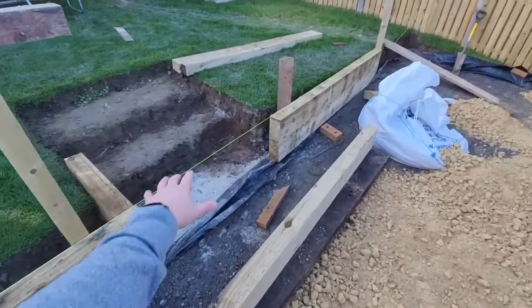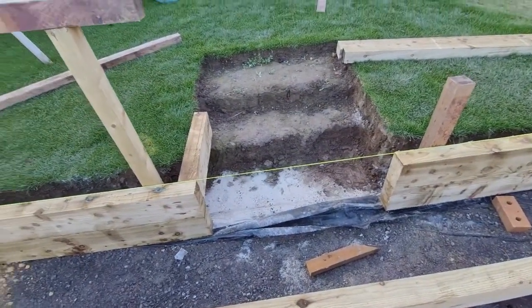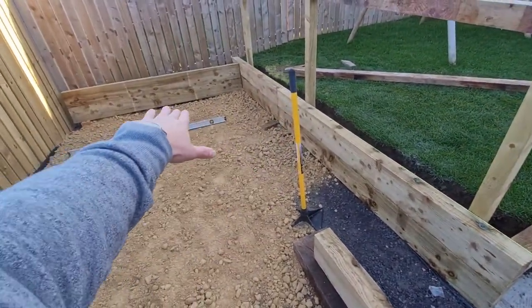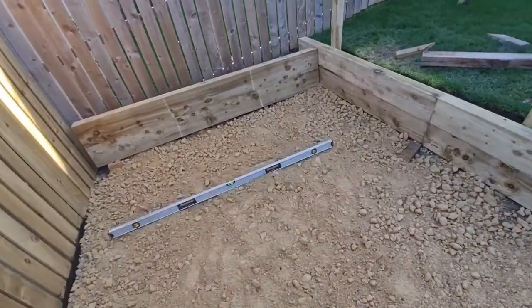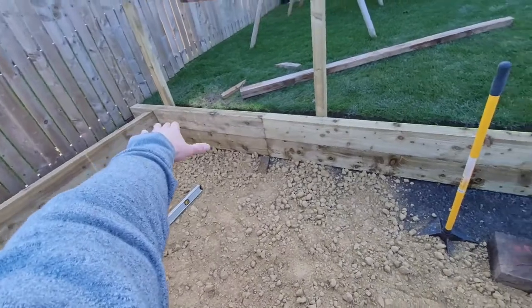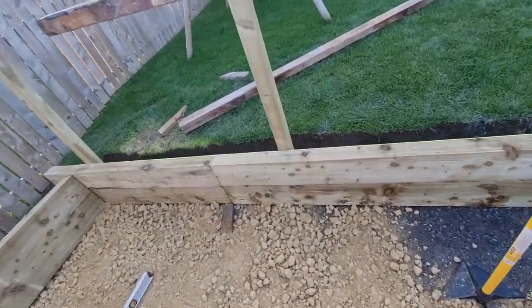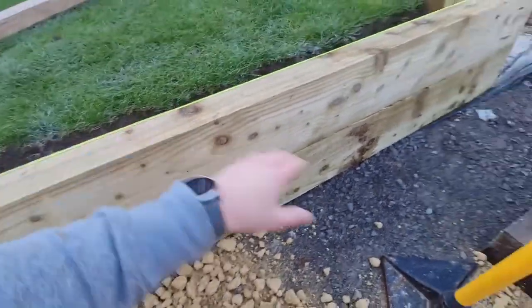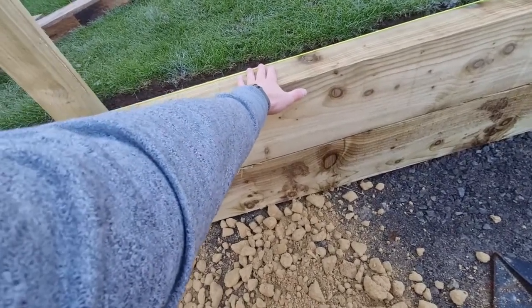Need to start the steps next — hopefully I'll need a couple more sleepers. I do like the two-inch style sleeper enclosed there; I think it'll look really nice when I get some lighting all the way along the wall. For the finish of the wall, I'm going to put a sleeper laid down flat on there, fix it, and it'll be used as a bit of a seating bench.